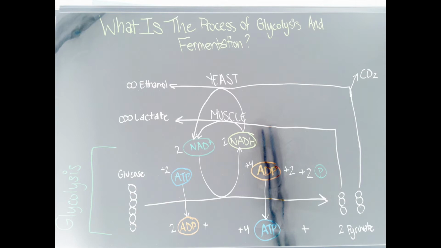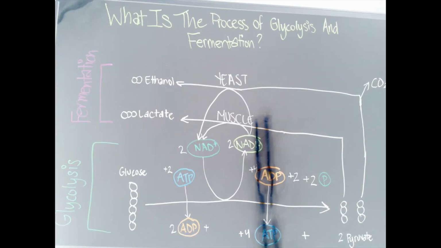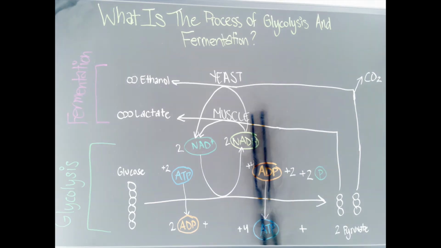This process is called lactic acid fermentation, and it usually occurs in human beings. However, yeast and plants do not undergo the same process as human muscles, and we will explain why. First of all, glucose in yeast and plants undergoes glycolysis just like in human muscles. To remind you of the process of glycolysis, glucose is broken down into two pyruvates, and during this process, ADP is turned into ATP and NAD is turned into NADH.